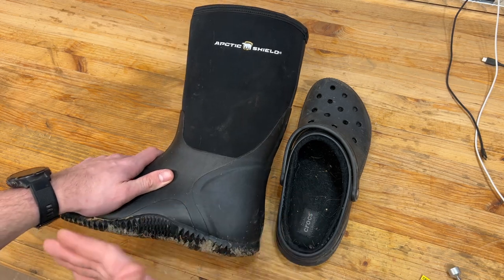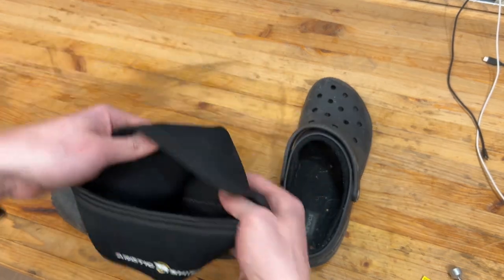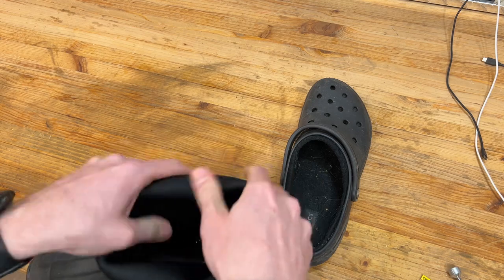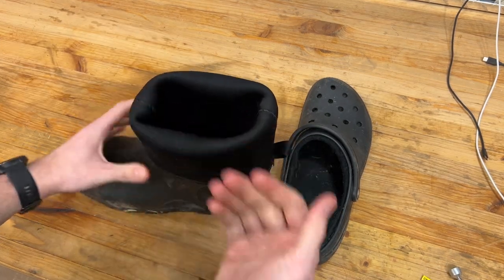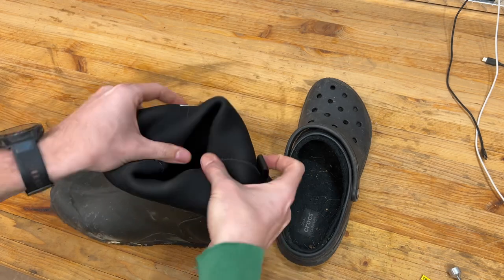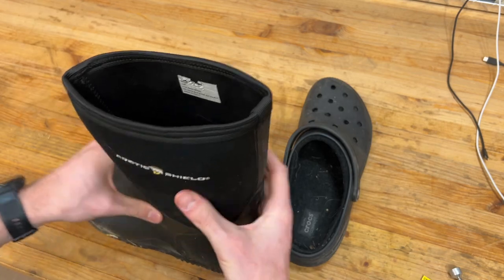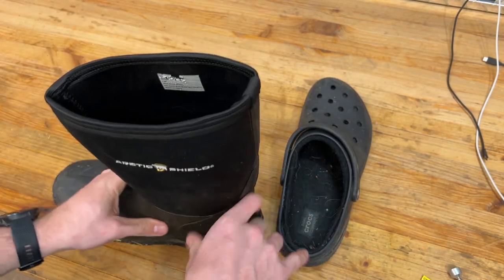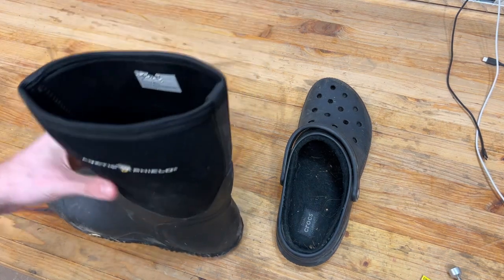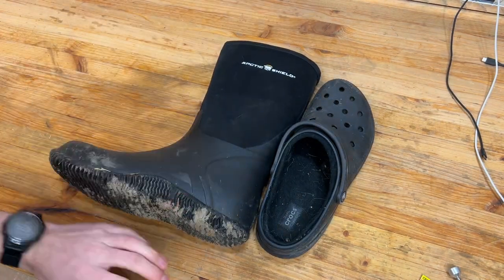We have six or seven months of just brown mud every single year. I want something like this — something I would normally do is roll these down so you can just slide your foot in and out easier, because very rarely do we have much more snow than that. If you need full wet weather protection you can put these up and they'll go to mid-calf. But rolled down they almost just cover the ankle. I just run to the store a lot, whatever you need to do every day. I wanted to get something that kind of crossed in between there.